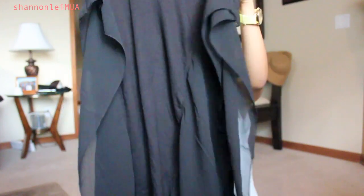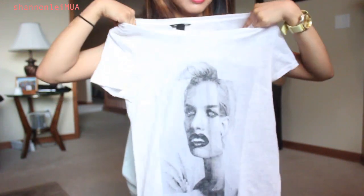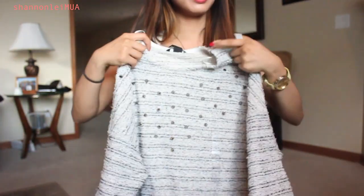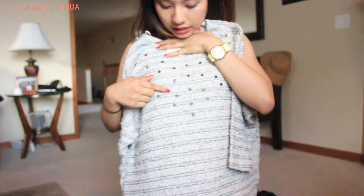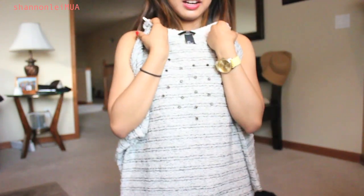I got some stuff from H&M while they were having sales a few weeks ago. I got this top which has an A-line cut with flowy chiffon fabric on the sides — it's black and looks really classy and chic. I can picture it going nicely with a statement necklace. I also got a graphic shirt with a design I really like in soft, flowy fabric — I love black and white graphic shirts. Then I got an almost tweed-like sweater with half-length sleeves, a little big in a size small, but with cute stud detailing on the chest area which I thought was really unique.